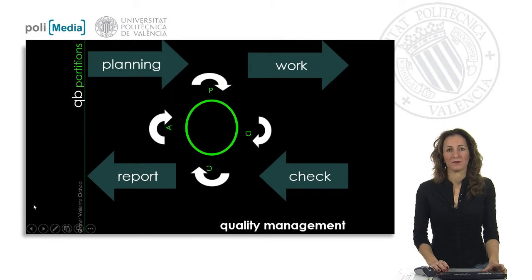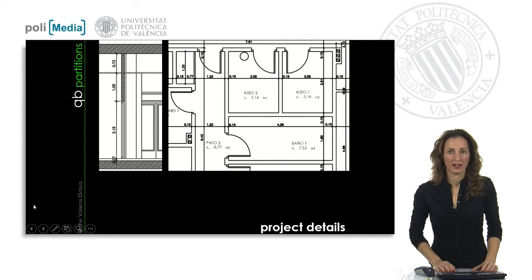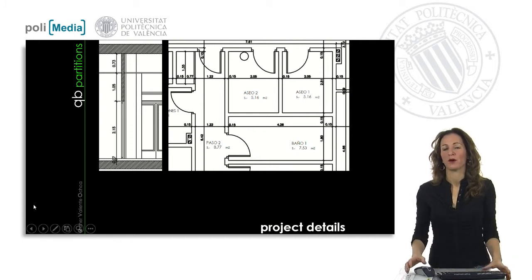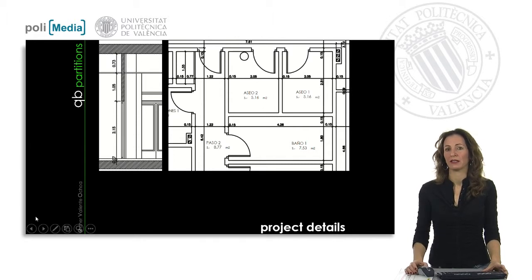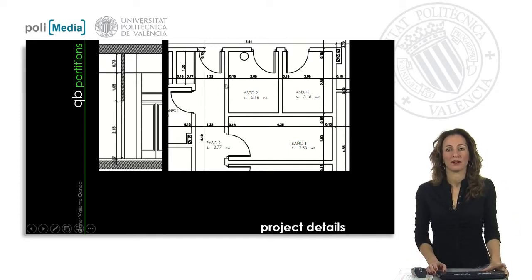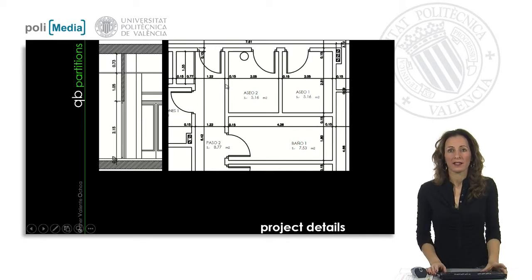Then it's time to go in depth to the project details to clarify the final width, the final position of each room into which we are going to divide the whole surface of our building. In this picture we can see the rooms where it displays the final dimensions and also the final width of our partition wall. It's very relevant to consider if the width is the final width of our brick wall, or if we also have to include the finishings like the mortars, gypsums or ceramic tiles that will be covering our partition walls.